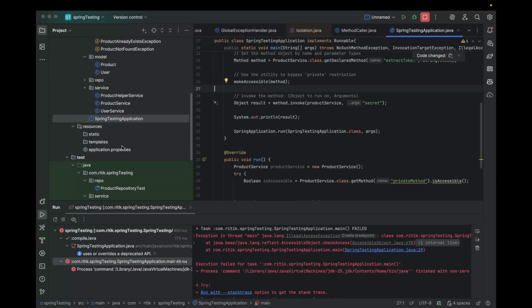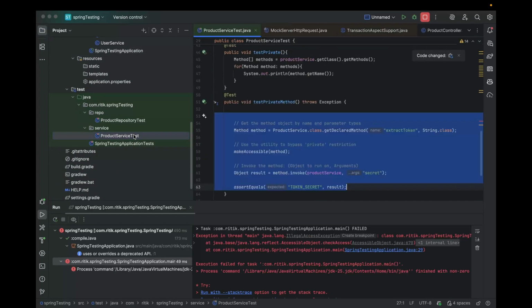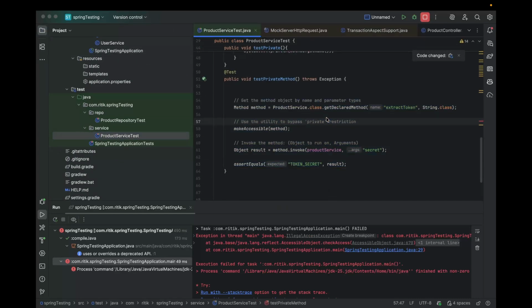Let's say you are in a testing environment and you want to test a particular private method, because the private method can also contain some business logic. How do you test it? To test this private method, this is the way: you use the reflection API classes to bypass the private restrictions, and you test the private method as well.